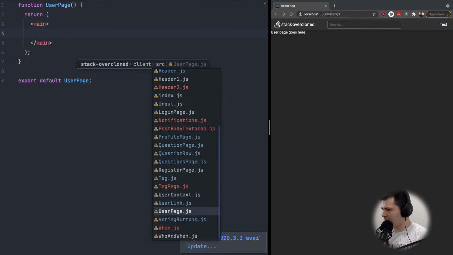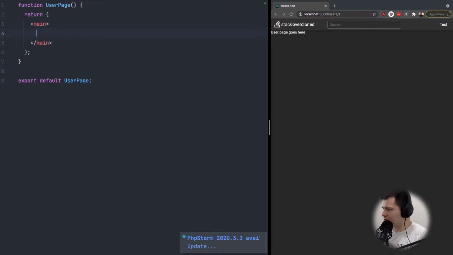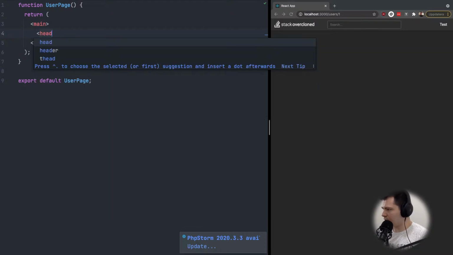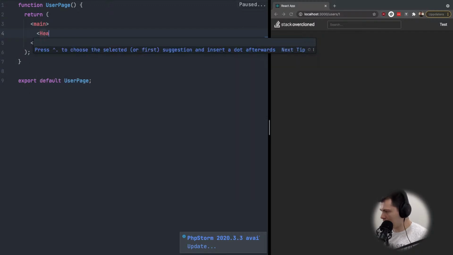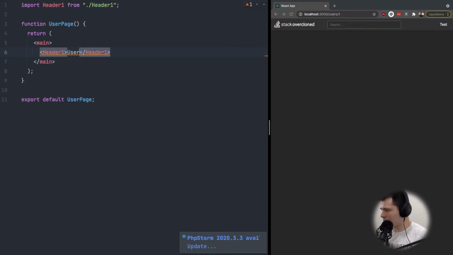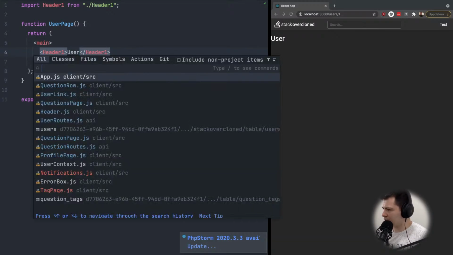I think I have defined container. No, it's not defined, but let's use main then, and then header 1, user. Yes, like this.